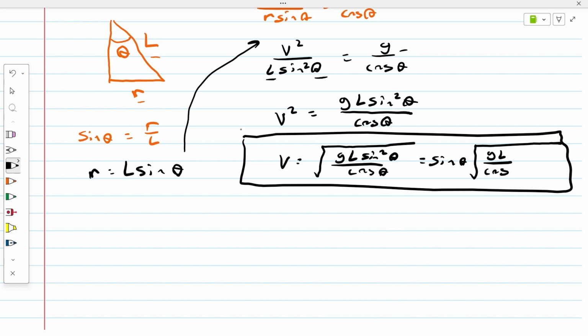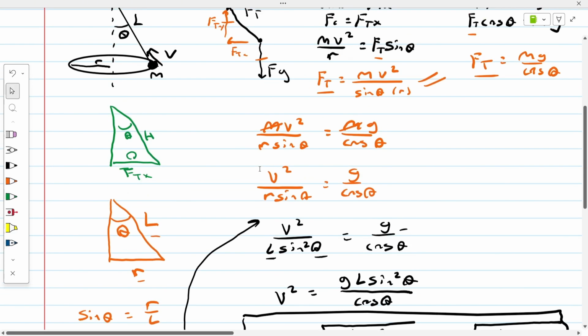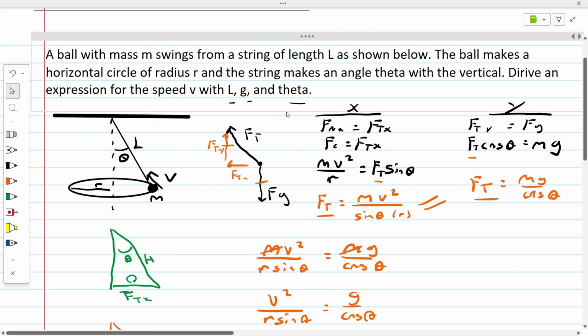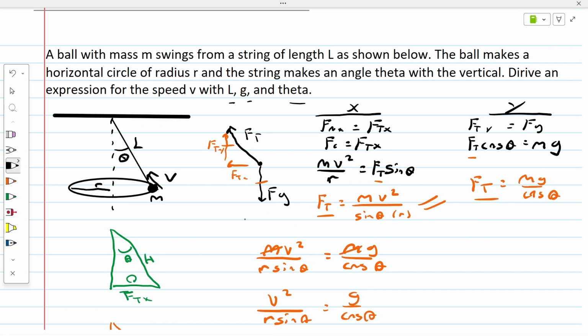So this is a really long problem with a lot of steps, but I do this just to illustrate that even when you don't really know what to do, just start by taking the steps we always take in a physics problem: identify what variables we have, what we need in our final equation, draw our free body diagram, write our x and y equations, and see what you can set equal to each other, see what cancels, and see what other relationships, like a triangle here or a circle, you can use to solve for these other variables.